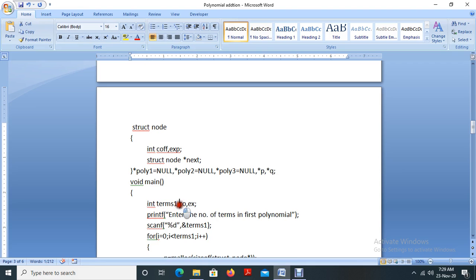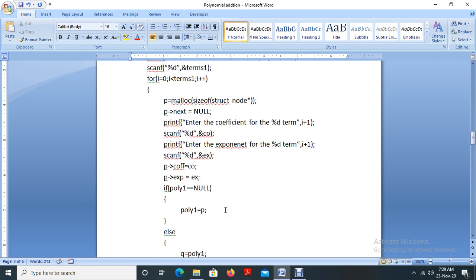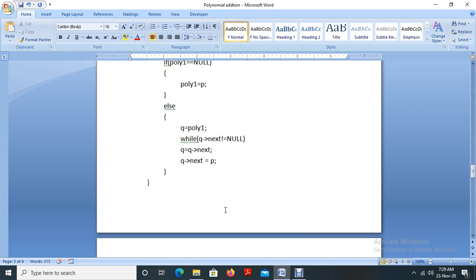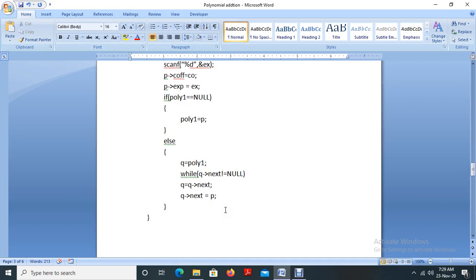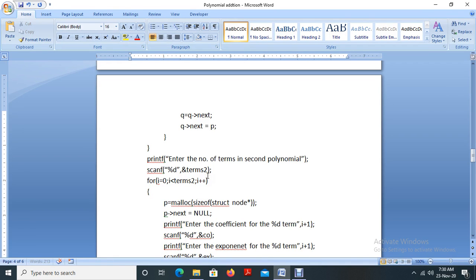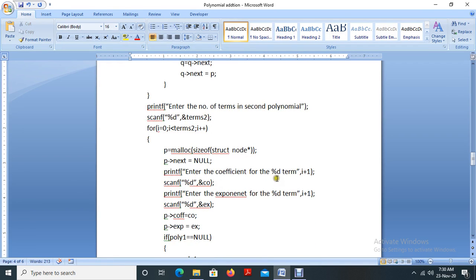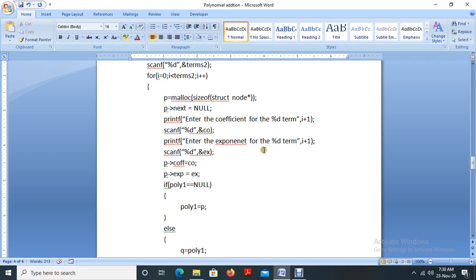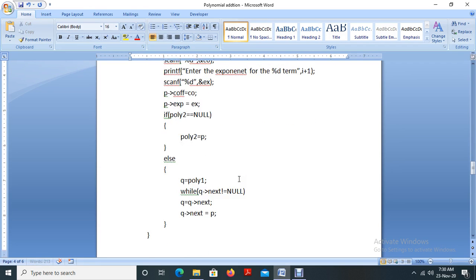Here I have to declare the second term, and instead of poly1 I make the changes to use poly2 for coefficient and exponent. Poly1, poly2 and poly3 represent the first element of each polynomial.